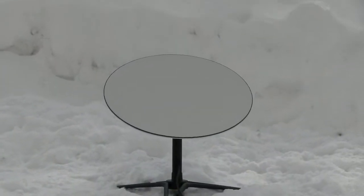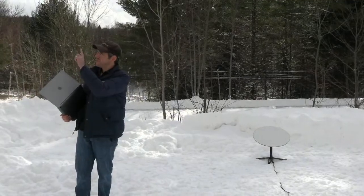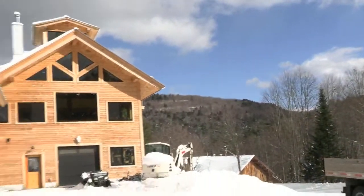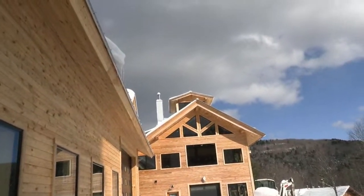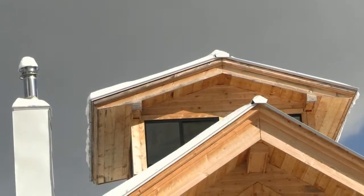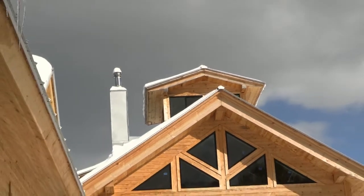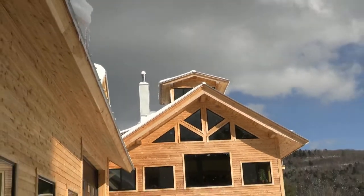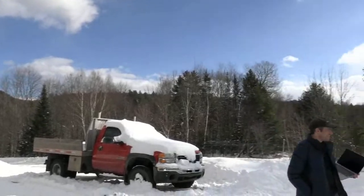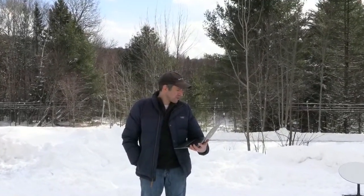So it looks like it has some de-icing on there, but I could see how a heavy snowstorm would overwhelm it. And what he's going to do, he's got a cupola on the top of his place, he built all this himself. I don't know how he does this, but he's going to hook himself up there, and that's where he's going to put the dish. They don't give you a lot of mounting hardware, just the tripod. So you have to figure out how to get the tripod best fit to your situation. But this is working great.